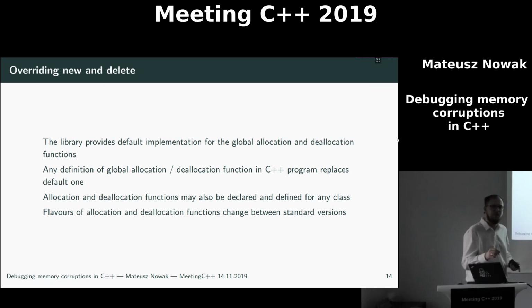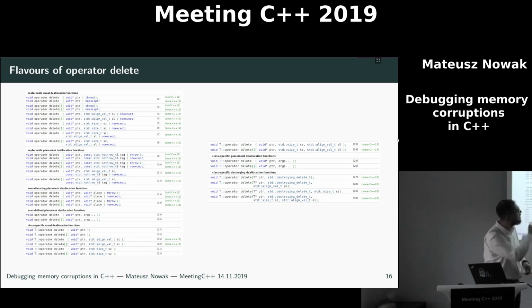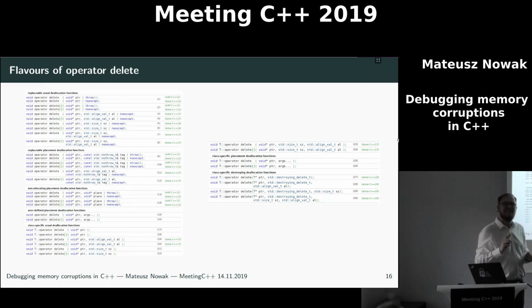What is the problem here? That there are, let's see, 22 new operators up to C++20. There were none added, at least at the moment when I dumped this from the CPP reference. And we have 30 versions of operator delete. And guess what happens if we forgot about overriding one of them? Any guesses? No, not necessary. Any other guesses?